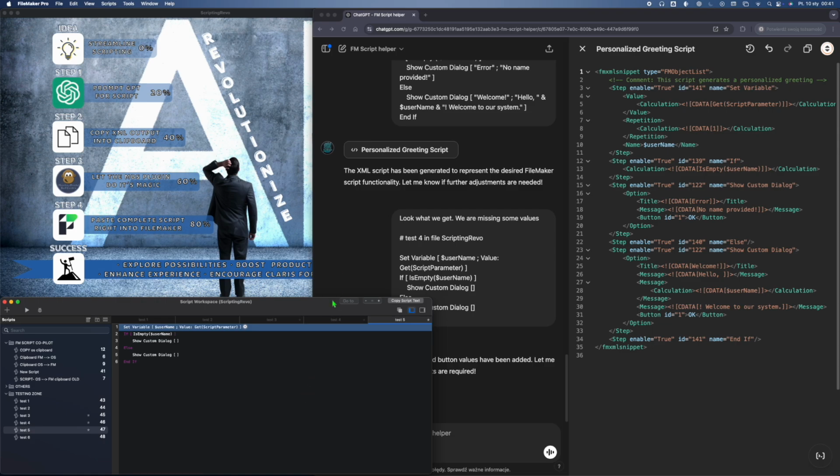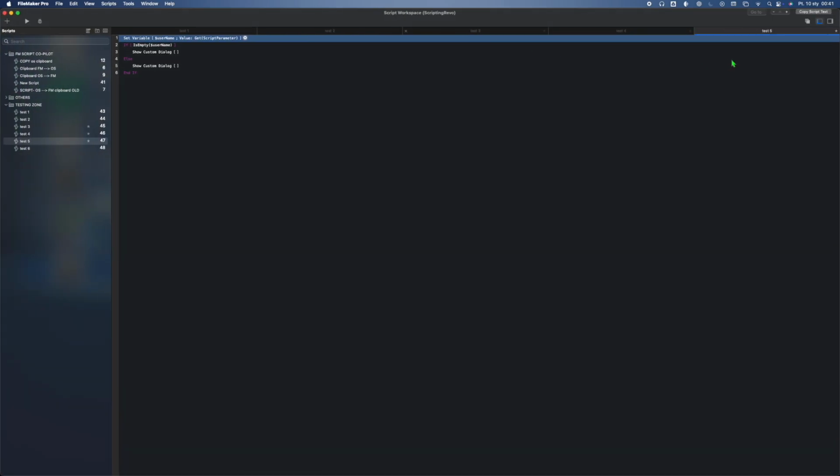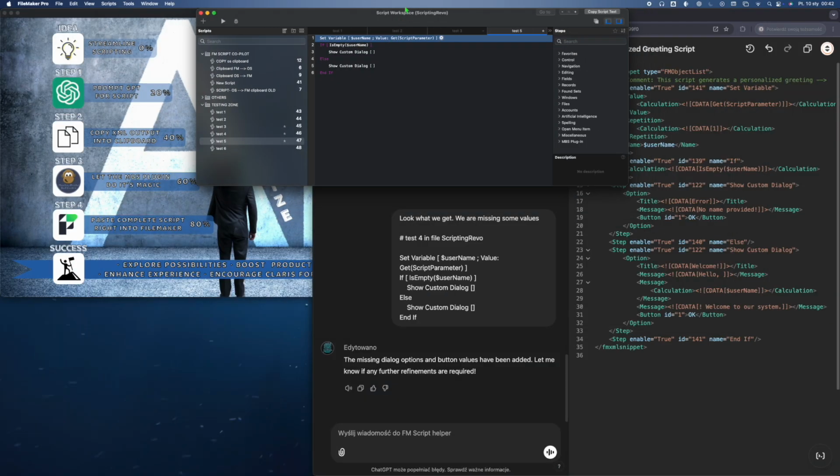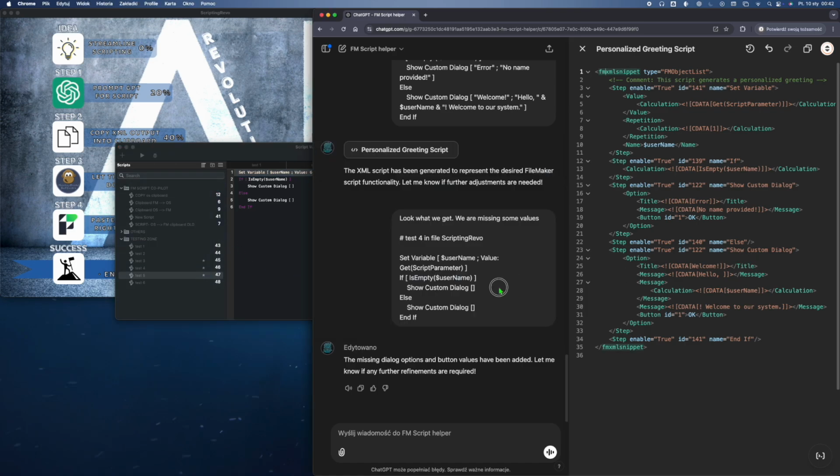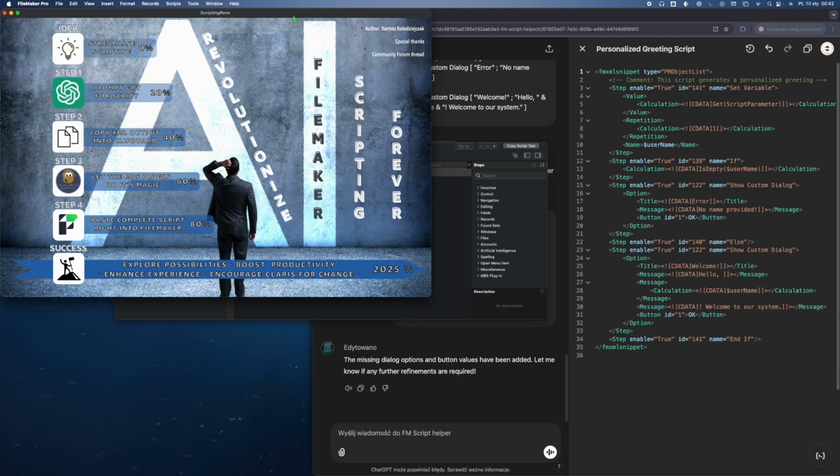But honestly, the thing I would love to see is a Copilot-like feature here in the Script Workspace, which will do the job inside FileMaker instead of copying and pasting, which is really, really tiring and not productive at all.